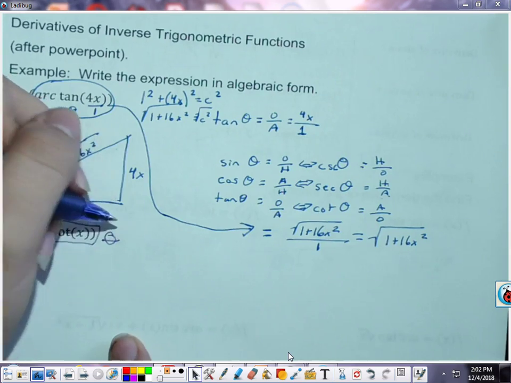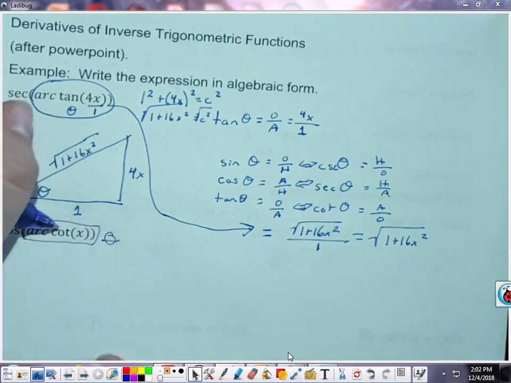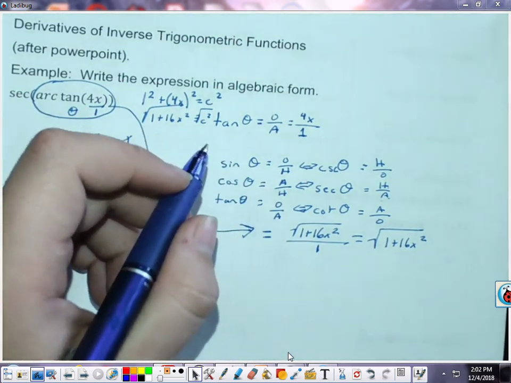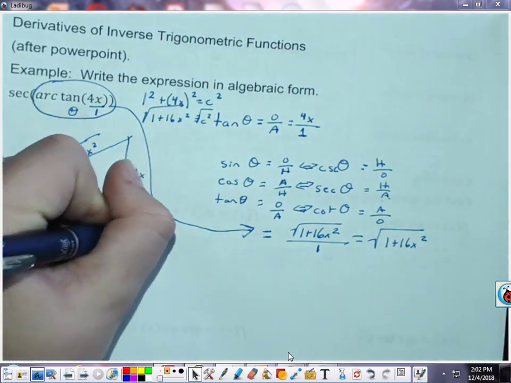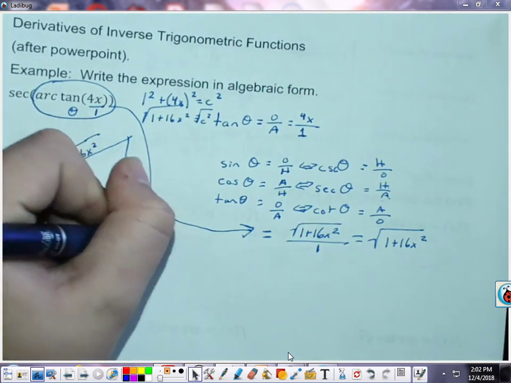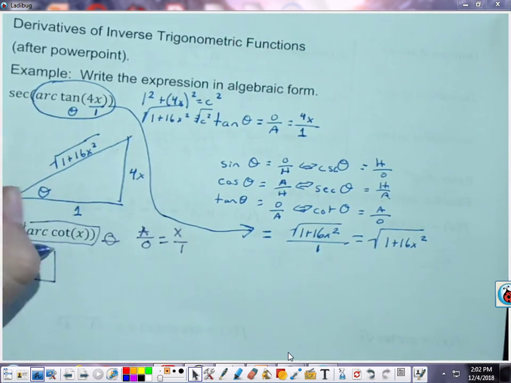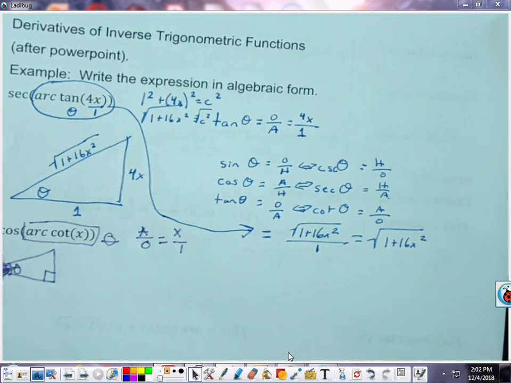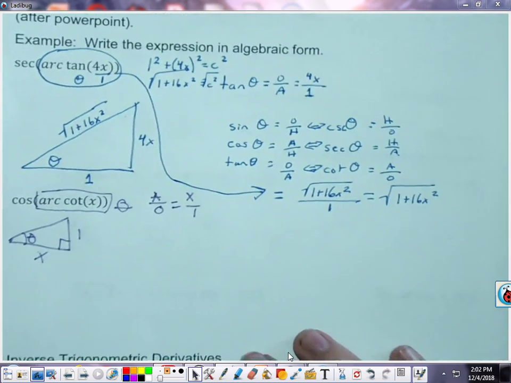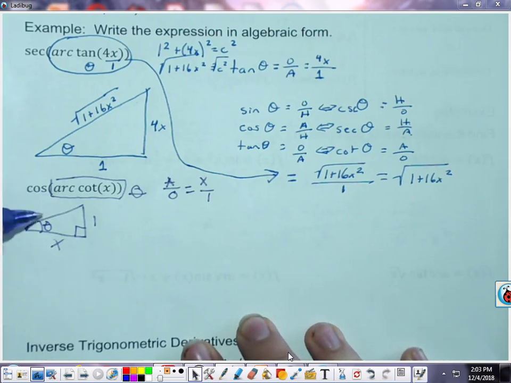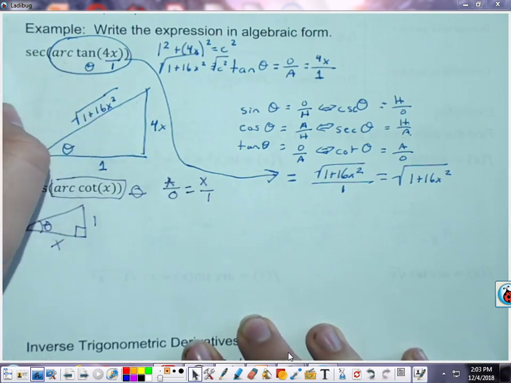Okay, so anyways, she's explaining to us. She's done a theta, so arc cotangent of x is like theta. This is the inverse of tangent, which is adjacent over opposite. So x over 1 means in the beautiful triangle that we have, this would be x and that would be 1. You switch it over. Better? Alright.